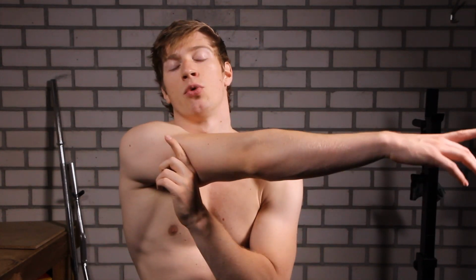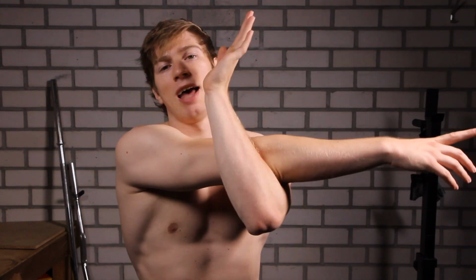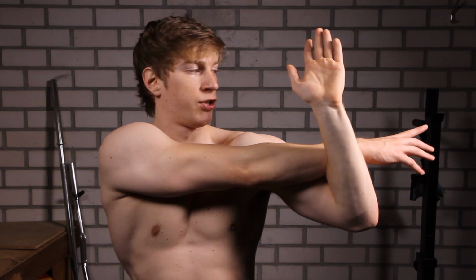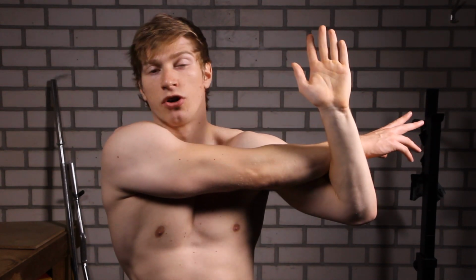The back of your shoulders is stretched as follows. You'll bring the arm that you want to stretch in front of you, then with the other arm you will pull it backwards a little bit. And the further you place the arm towards your hand, the more stretching that you will get out of this exercise.